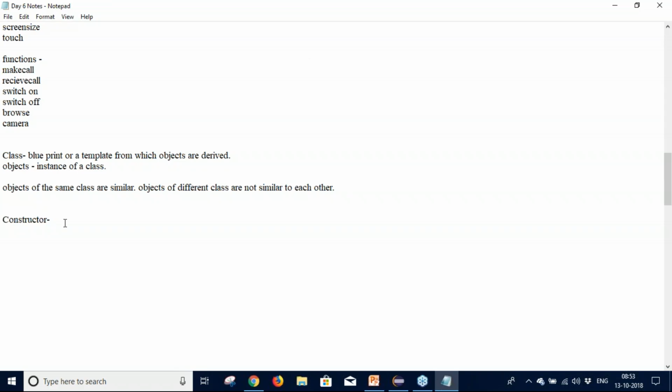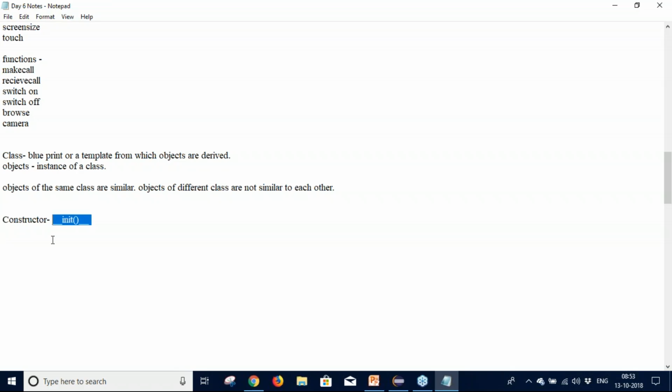So a constructor is effectively a default method which gets associated with the class, generally having the same name. In Python, it is not that. In Python, it is known as the init method. Okay. In Python, the constructor doesn't have the same name as that of a class.